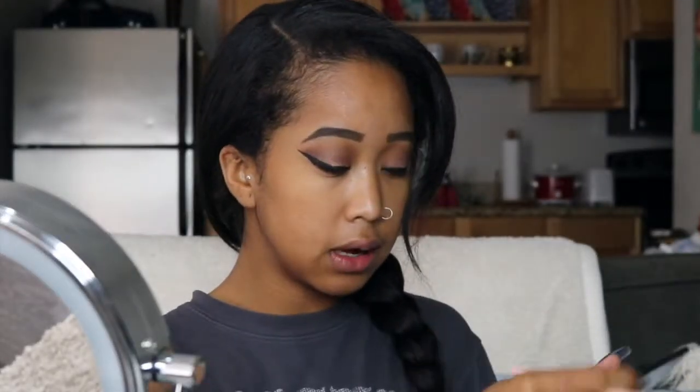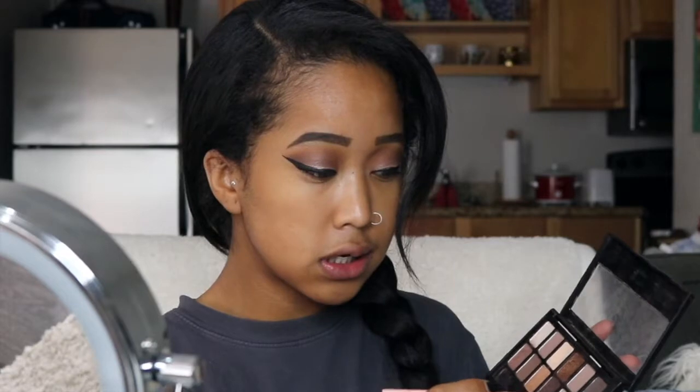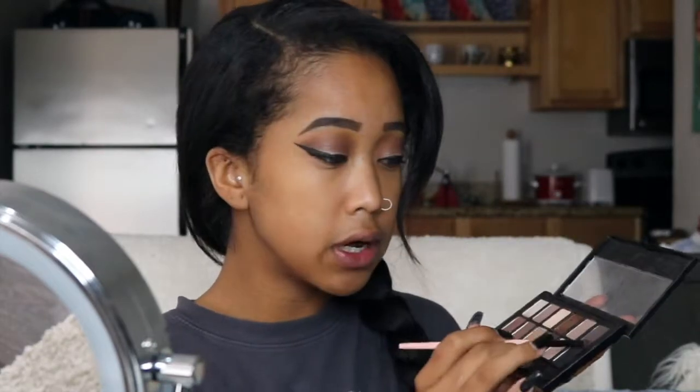I usually do my bottom shadow. I'm going back into my nudes palette and taking the darkest brown shade that's at the top over here and just smoking out my bottom lash line.